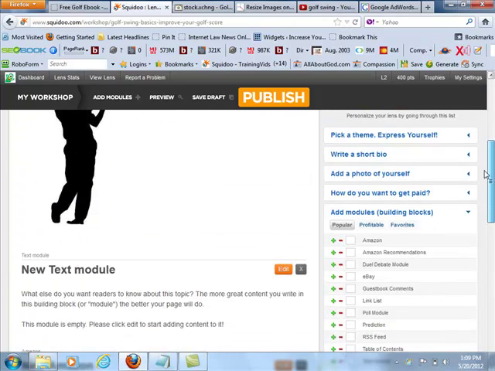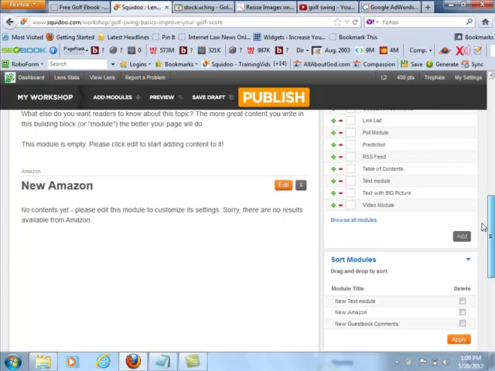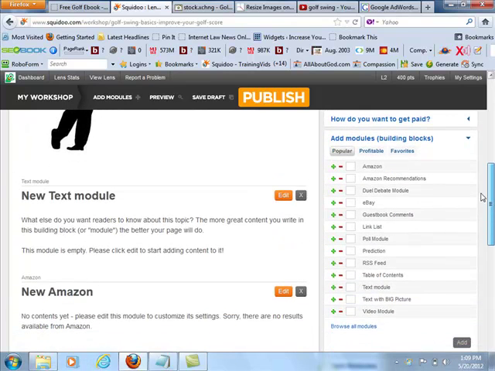One thing I'm going to do now is add some text modules. On the right hand side, it says add modules. I'm going to click on this plus sign and click a couple of these. Let's say we want to add four more text modules, and we also want to add an RSS feed, a poll, and a link list.